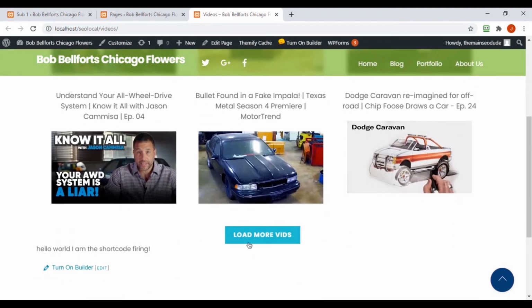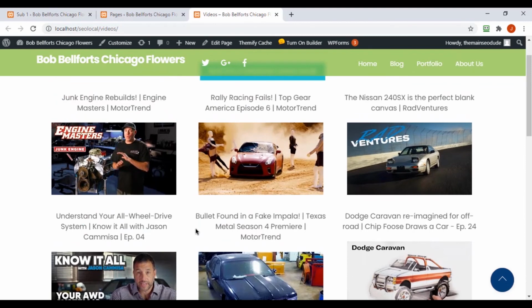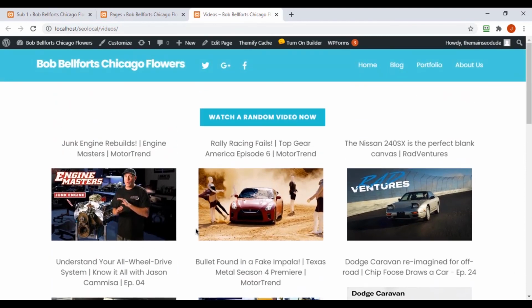So look at this. But here's the thing. You're going to ask yourself, well, how are they mixed? Because it incorporated both channels separately. Well, remember, guys, in an earlier video we made this array and this output sorted by date released of a video. And it doesn't matter what channel we call it in from, it's going to have the same data, right? So it doesn't really make a difference if it's Motor Trend, Haggerty, any channel. You can take anything, PewDiePie, it makes no difference, right? You can take any channel you want in your mind, and it makes no difference whatsoever. So it's now doing exactly what we wanted to do.